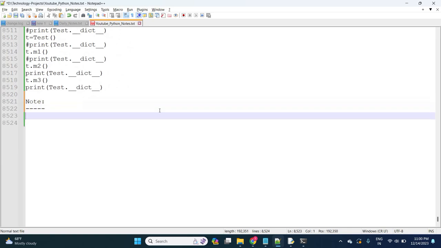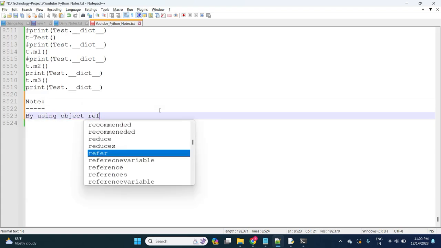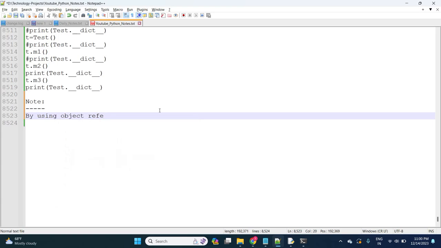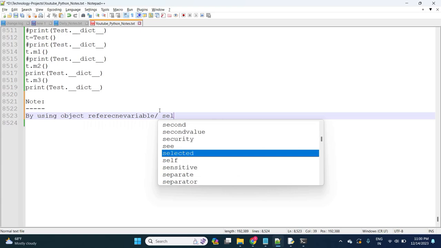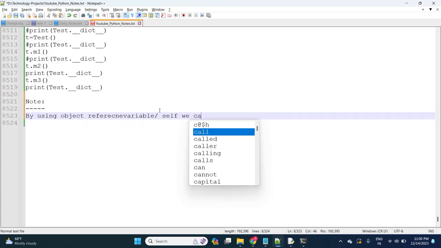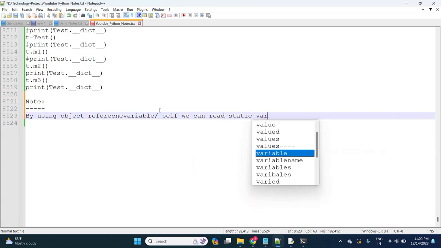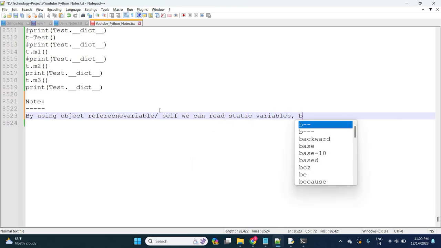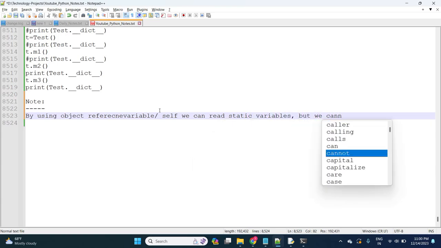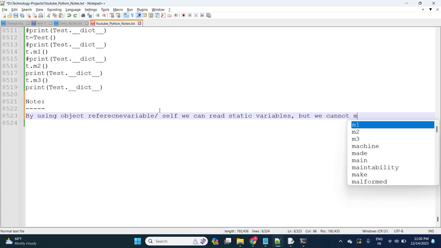By using object reference variable or self, we can read static variables, but we cannot modify or delete.